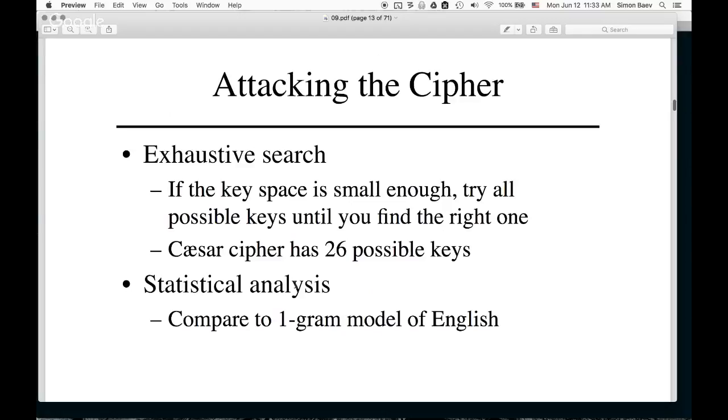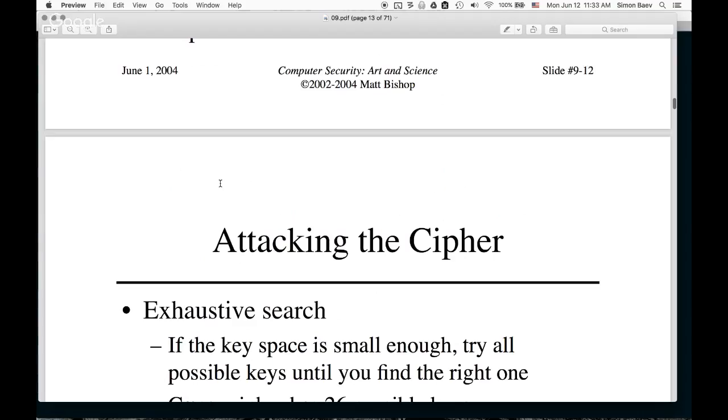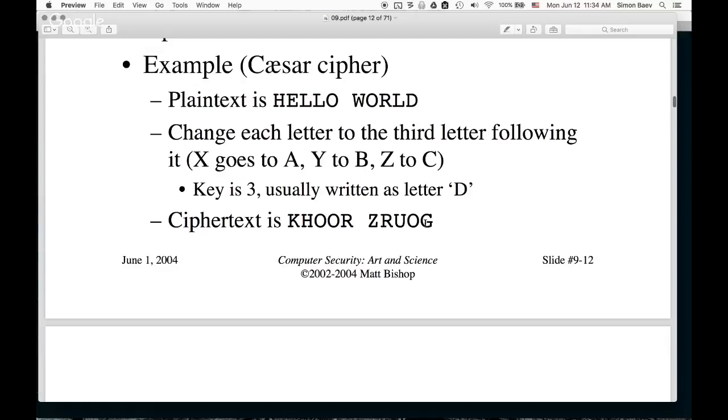How do we attack the cipher? You can probably see very clearly that there is a possibility for exhaustive search. Exhaustive search simply assumes that we are given only the ciphertext, and we don't know the plain text ahead of time. First, we assume that encryption was made with the key of 0. So we decrypt the ciphertext using the key of 0, and we recover some plain text. With the key of 0, the recovered plain text would be exactly the same, horse rock.